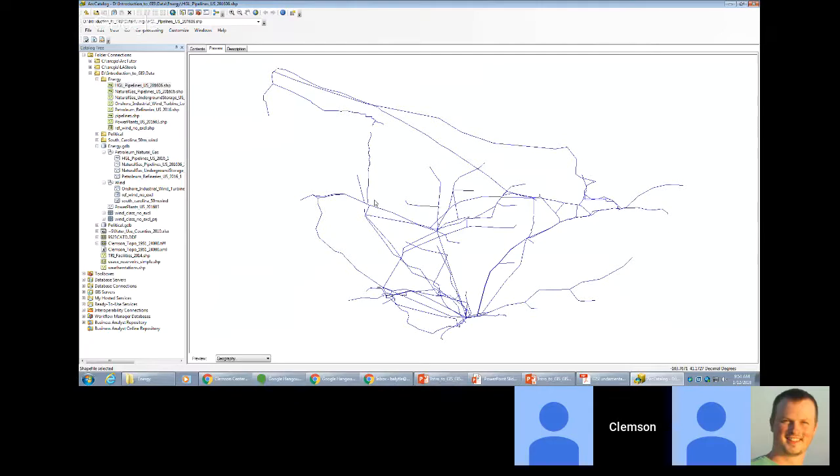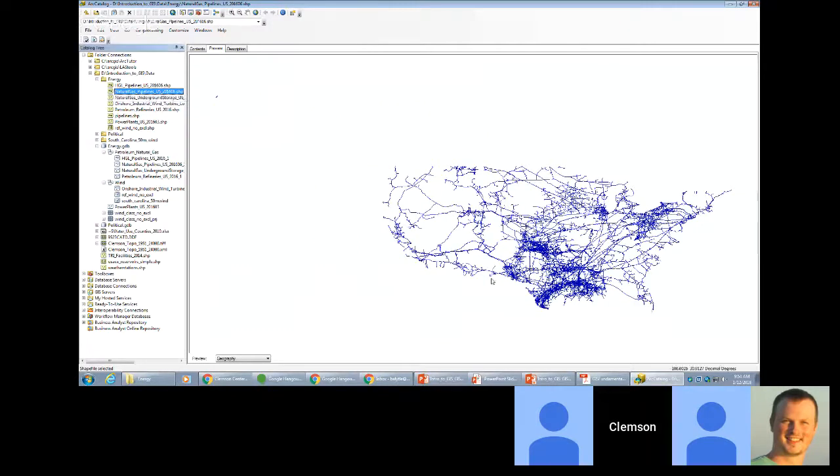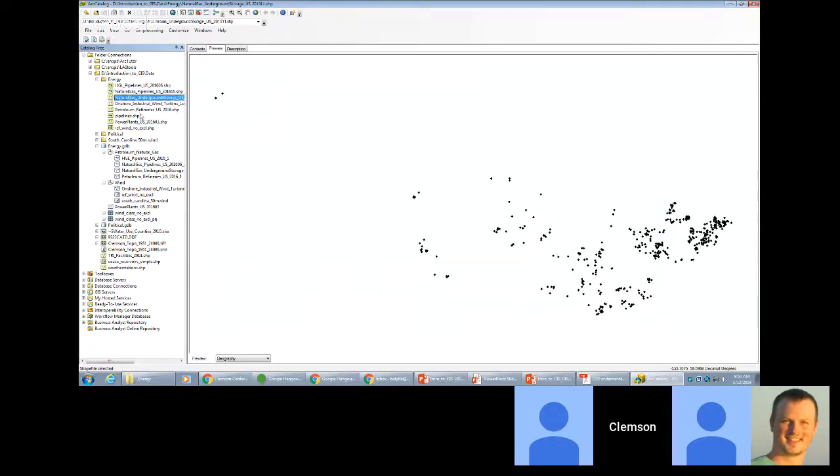So the preview tab is going to show you what's inside the data. And notice here at the bottom it says preview geography, which will show me the geographic part of it. And so here the pipelines look like a plate of spaghetti, or here these actually look more like something approximating the United States.